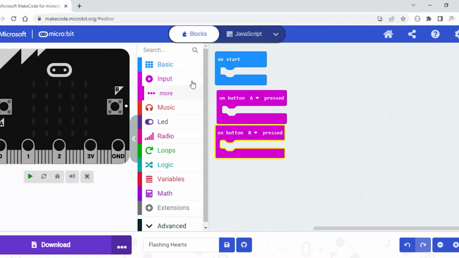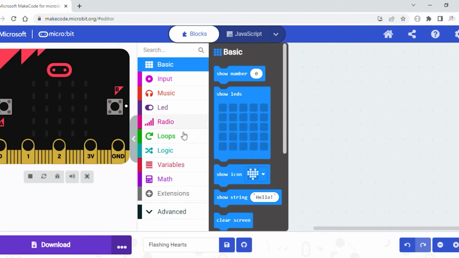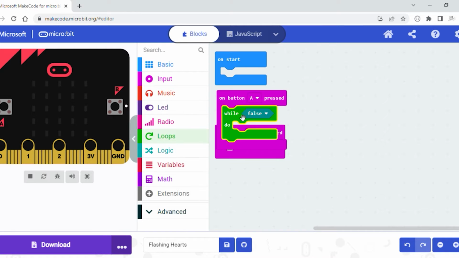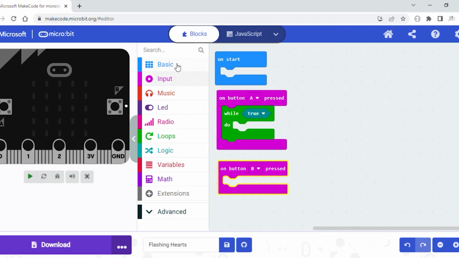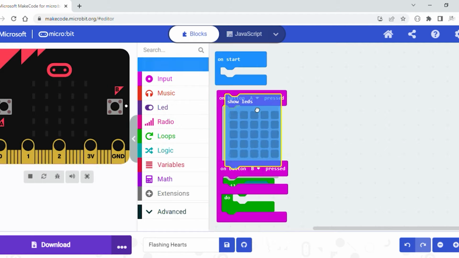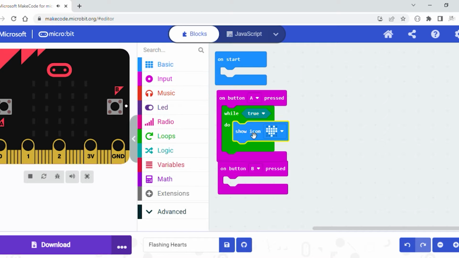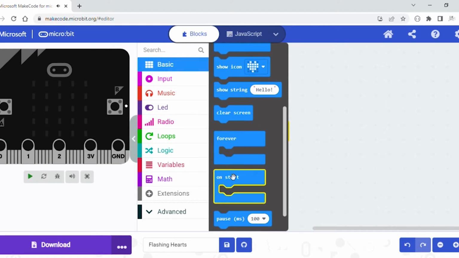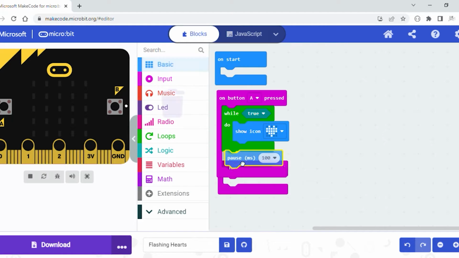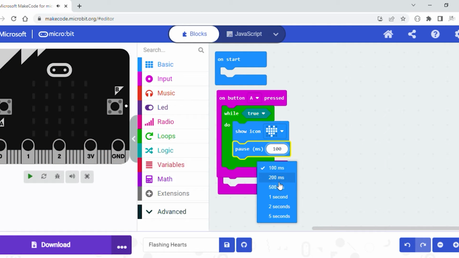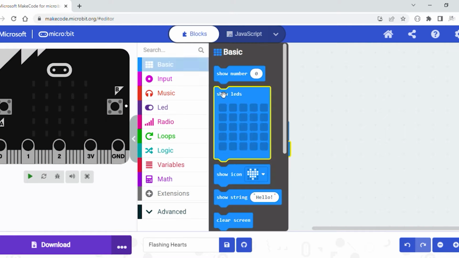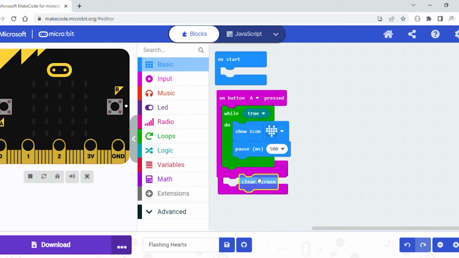So on button A pressed, you'll take a while loop, and while true, it'll do show icon heart, and then pause a specific amount, so I'd say like 500 milliseconds, and then add the clear screen.